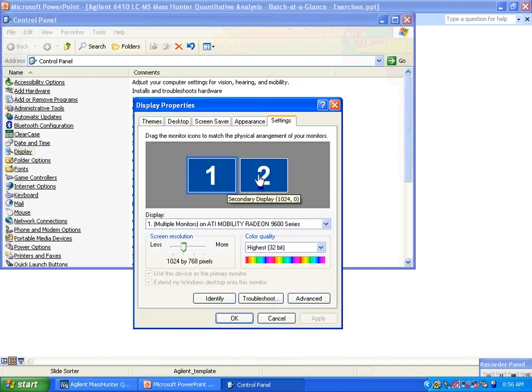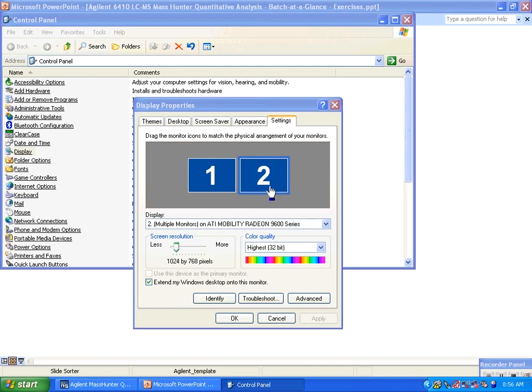Going on to monitor 2 here, now that I've clicked on monitor 2, I want to make sure that extend my Windows desktop onto that monitor is chosen. That's important. Now that I'm on 2, I want to attach that monitor. I want to set the properties, which probably should work by default. And I'm going to identify.